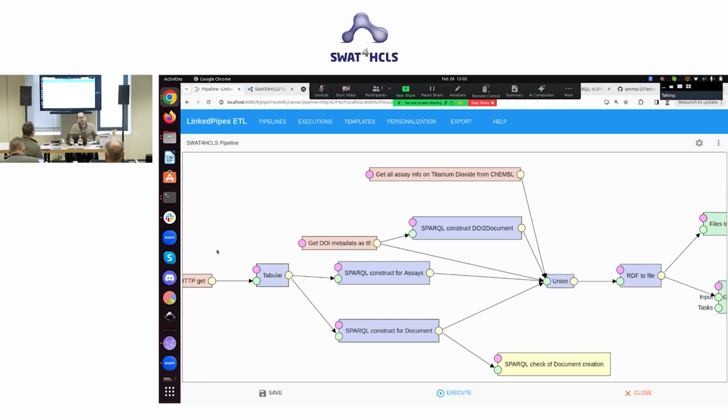Yeah, that's possible. But you also need the model fully there. You need all the predicates and all the classes in there. The annotation part will take some work anyway.